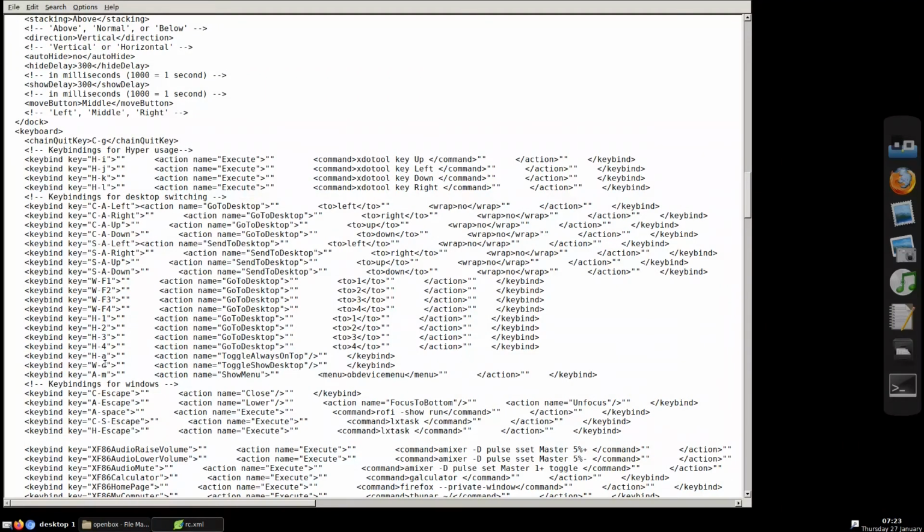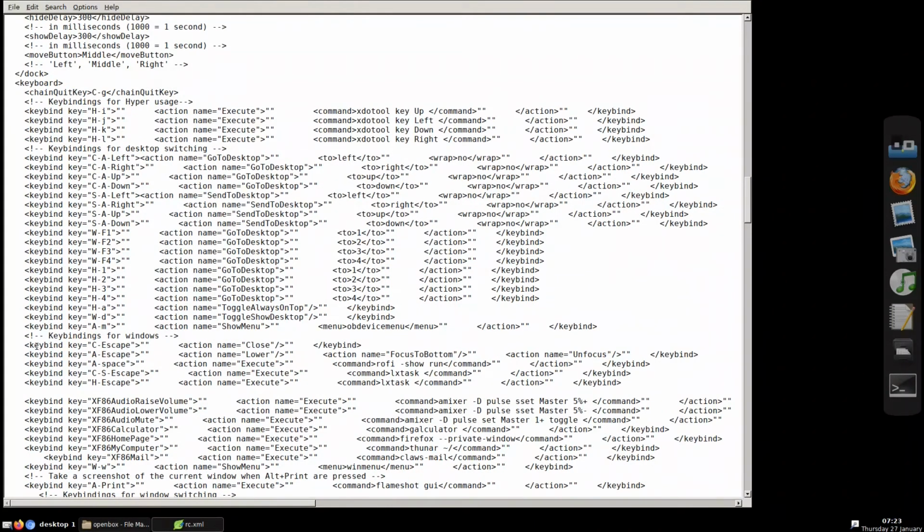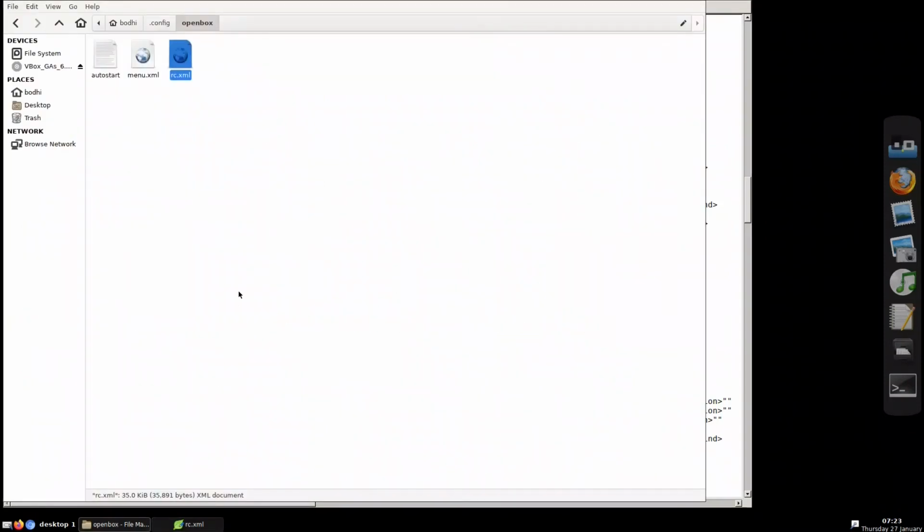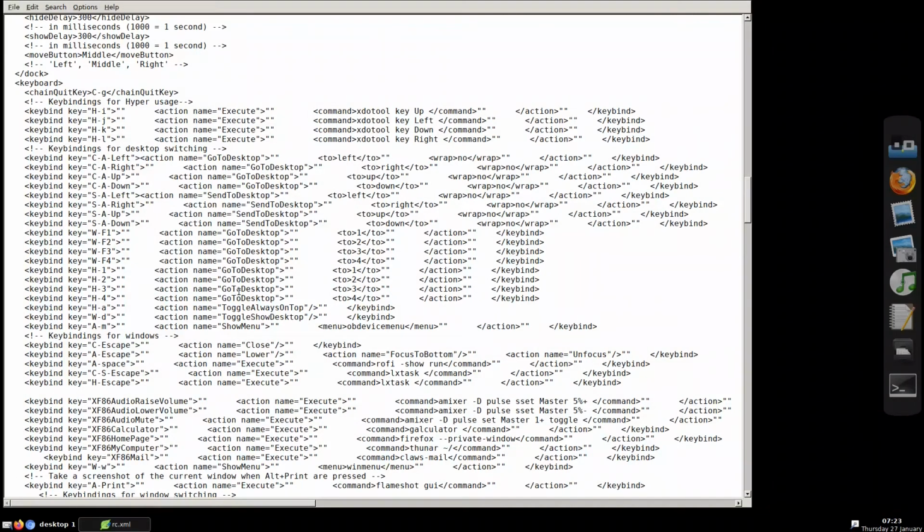I always use the same key bindings that I used before with Windows, so I don't have to remember many things. And Win D in Windows does the same thing. I also use here Control Escape for the close. So if you open any window, let's say I open this one, I press Control Escape, it will close directly. It is better than going up and clicking the X button in order to close it. It is a very good experience to include these in your key bindings. I use Control Escape, you can use whatever you want.